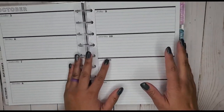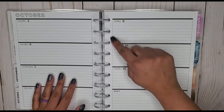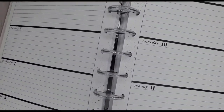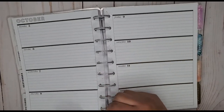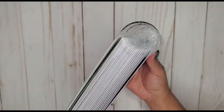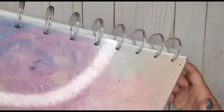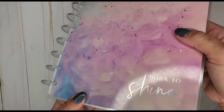It is a horizontal neutral planner. Look how neutral. It has a little bit of color, but it's hardly noticeable. Honestly, I bought this planner because I needed these discs in my life because they're so cool. I do wish that they had hollow glitter instead of silver glitter. But it's cool, and the cover is hollow, which I thought was really cool.